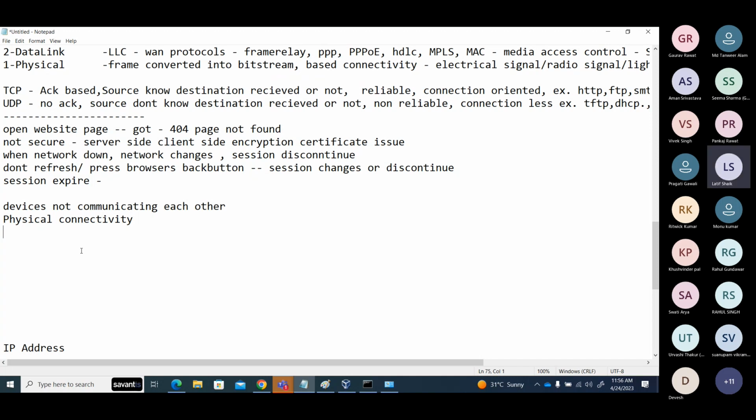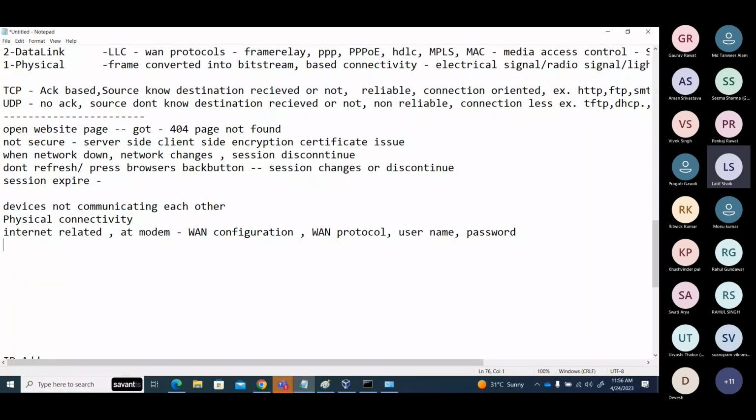Data link layer. For internet-related issues at the data link layer, check the WAN protocol configuration at the modem: WAN configuration means WAN protocol, username, password.